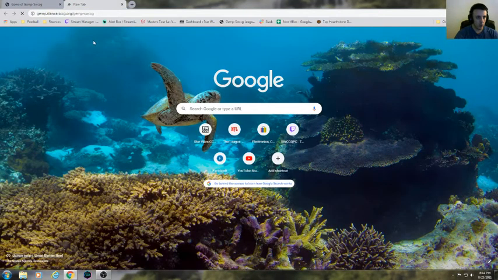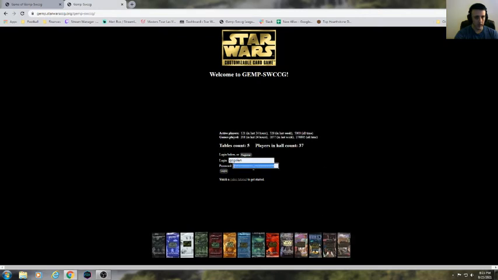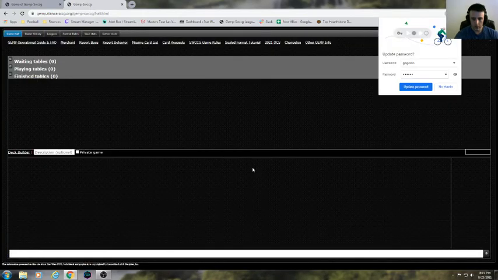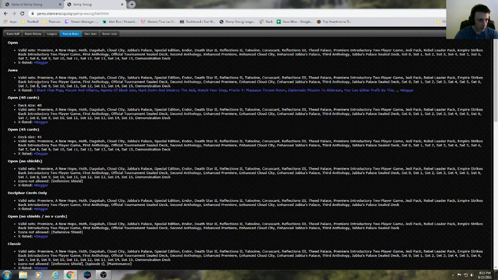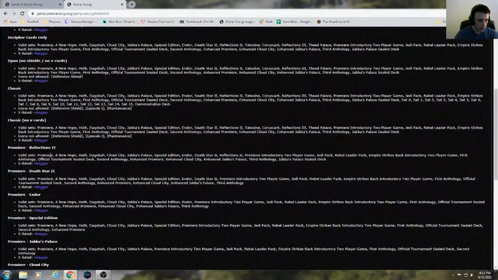But if you ever really want to know, you can go to Format Rules, and you can take a look. Premiere through Reflections 2. Yeah, no Tatooine. Death Star 2, Reflections 2. So Tatooine came out just after Reflections 2, I guess.